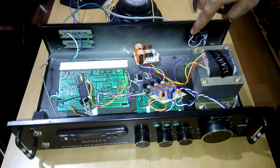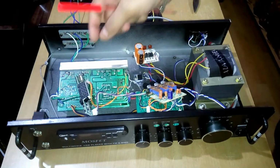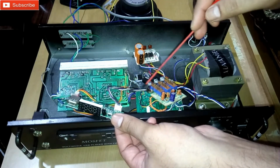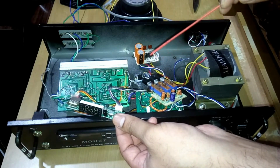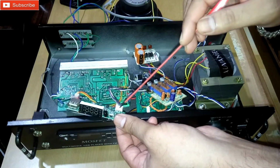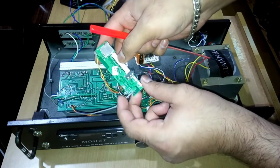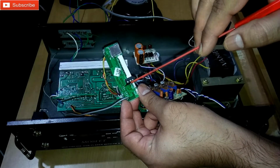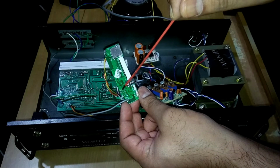So what I'm going to do is connect this input from here to this kit's input. Let me show you that. You can see the three connections from here going to this kit. This is the output connection, goes from here to these selection switches, and from here it goes to this tone control kit, and from there it goes to the amp. So this is the output, and beside that is the input here. From this side you can see, hopefully, that now. This is the L in, the ground, and the R in. So I'm going to connect three wires from here to there.